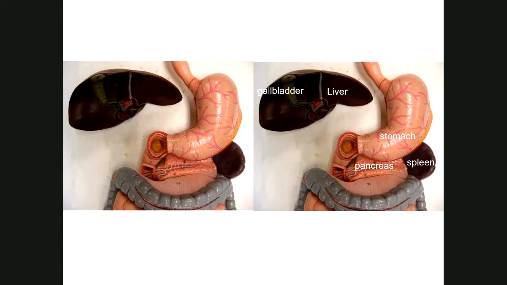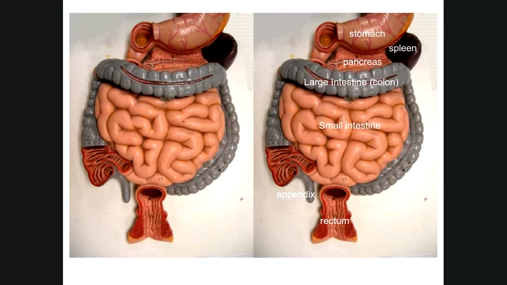So we have esophagus, stomach, pancreas, gallbladder, liver, and then we move on down and we're going to see the small intestine. So there's our small intestine. The small intestine is called small because it's not very wide, but it is very long. If we follow it, it starts right here and loops up and does all of this. It's very long. It's all folded up. And then the last part of it is right here.